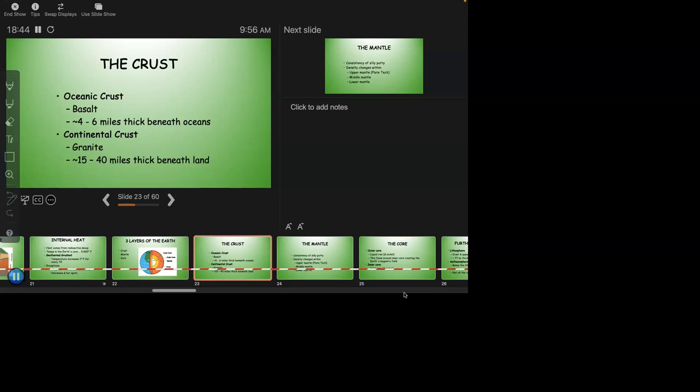The ocean is made out of a type of rock called basalt, and the continents are made up of a type of rock called granite. Now, some of you in the know may be thinking to yourselves, wait a minute. I remember hearing that limestone is a marine rock, and we got limestone all over the place because the oceans have been all over the place. Or you might be thinking to yourself, wait a minute, I've been up north where those rocks are sticking out, where the mountains came up in the Adirondacks there, and that is not granite. You're right in both cases.